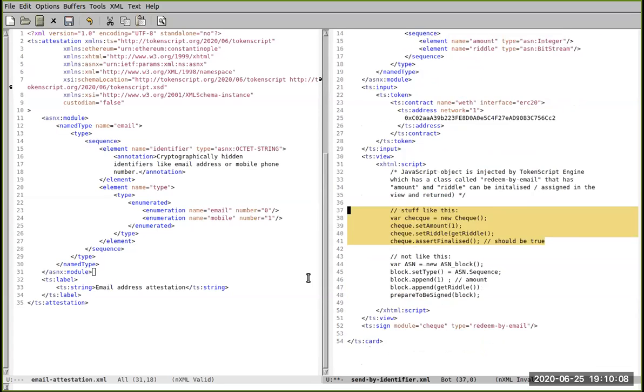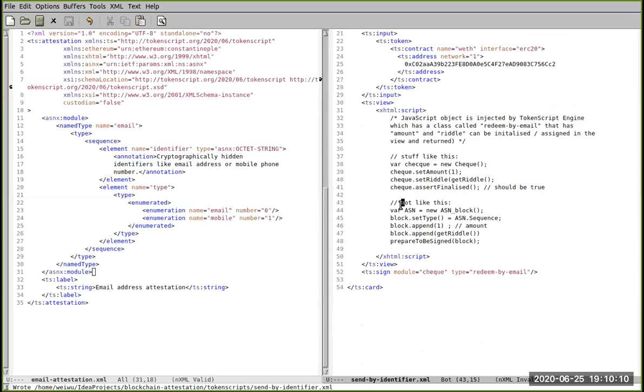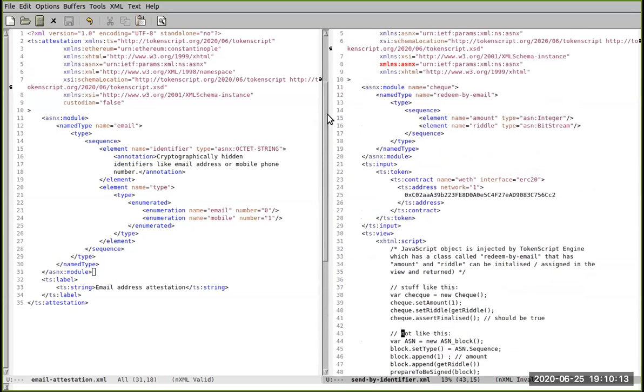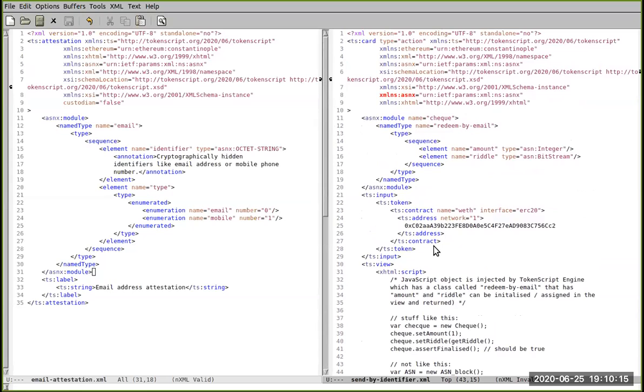So today we continue from this conversation and look at how this view gets its data, because in order to have such a check, the view has to understand which contract this is applied to. That's part of the things to be attested: which contract this attestation can be applied to.